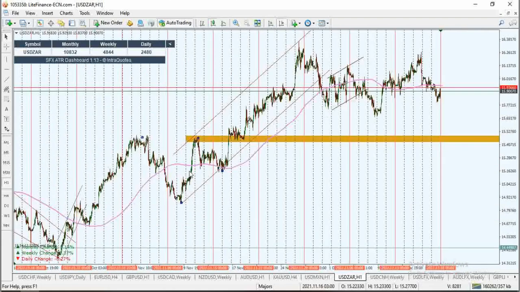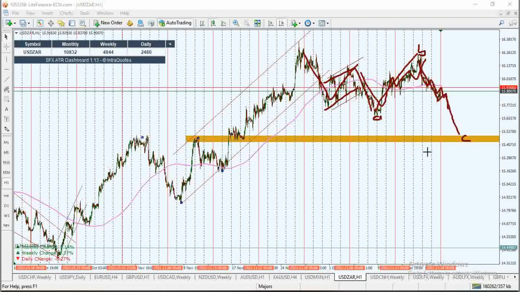Okay, I pointed out to you guys that when we had price breaking this point here, and this upside was a trap, we had price drop down. So it's not the best time to trade USDZAR because we have an ABC, for A, B, and maybe a C. I was looking at this one over time. So go ahead, check my previous video, and you're going to see that this structure has been there over time.